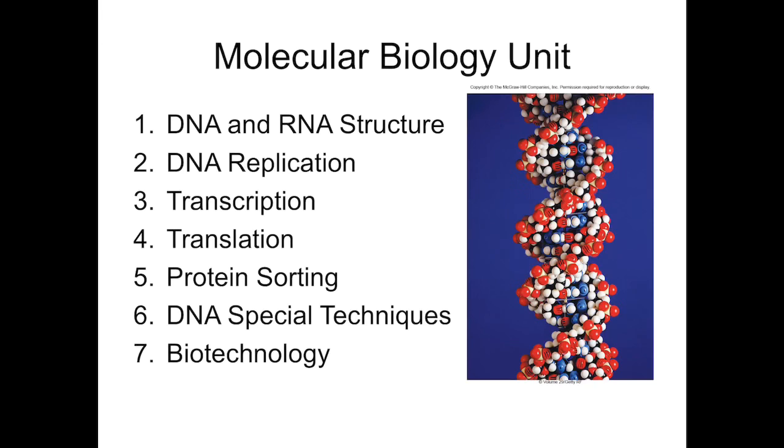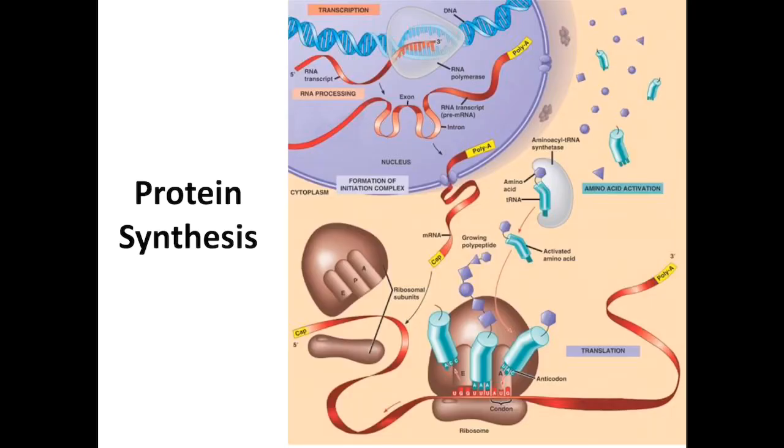This lecture is about translation, and translation is defined as protein synthesis. So you should have already learned about how the DNA is transcribed into RNA, and in eukaryotes, that RNA is processed so that a cap and a tail is put onto the primary transcript, and then the introns are removed or spliced out of the mature messenger RNA.